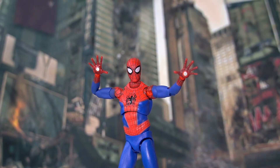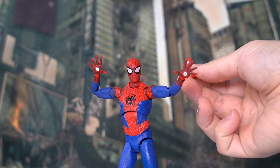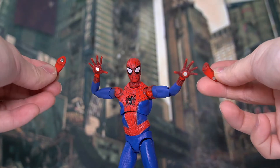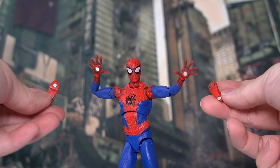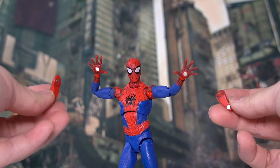For the fifth pair of hands, we have open palms with a round magnet attached. These are for displaying Spider-Man on a metal surface as a gimmick — nice to have, though personally I'd probably never use them. Similarly, we also have a pair of feet with two magnets attached at the bottom, which can be used alongside the magnetized hands for better support.